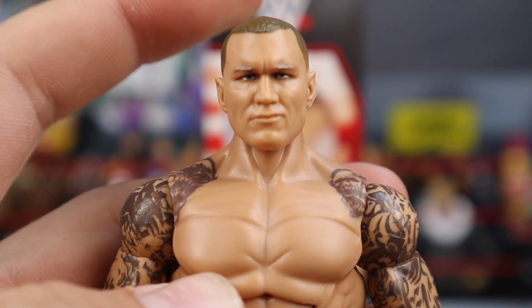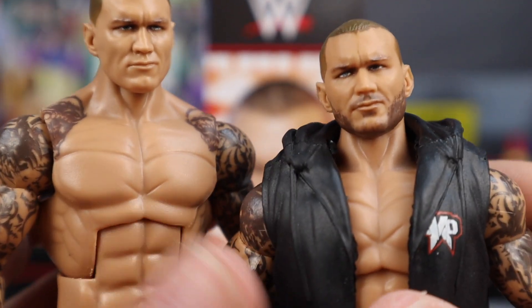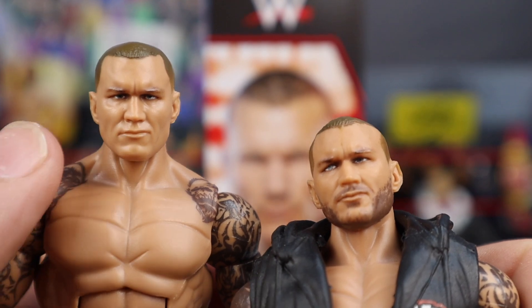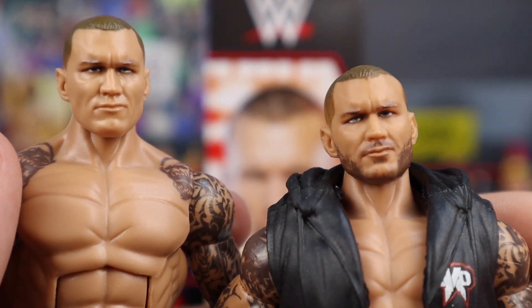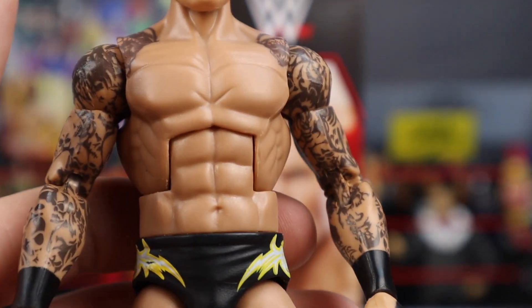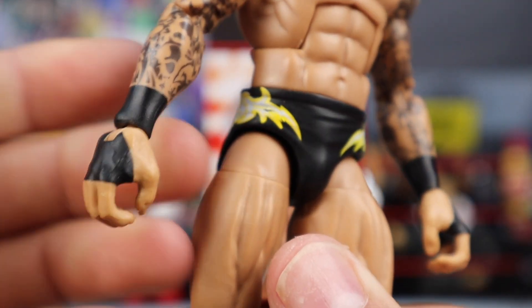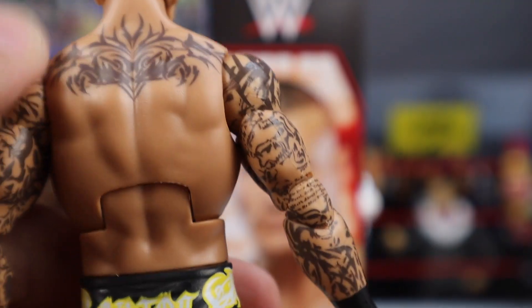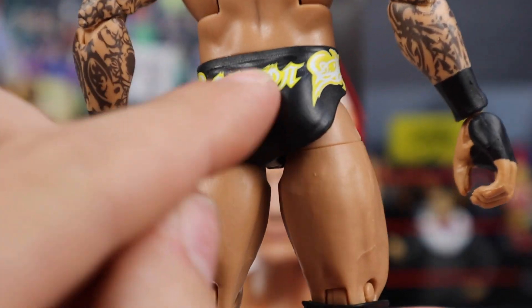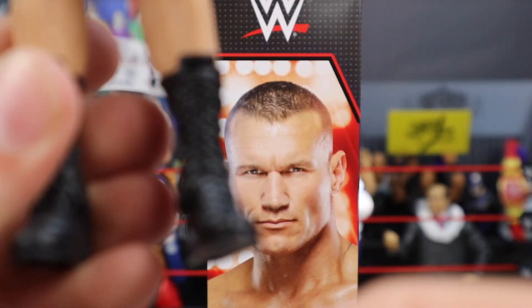Here's the Randy Orton head scan — looking menacing, look at the Viper. Great head scan with the shaved Randy Orton look, no beard here. I love no-beard Orton — it just looks more menacing. Comparing it to my Elite 90, that one has a beard painted on — this one just looks more dope. Tattoos are on fleek with double jointed elbows, black wrist tape. On the back you've got the iconic Randy Orton logo with gold outlining. Knee pads say RK with a viper behind the K — looks dope — finished off with black boots.